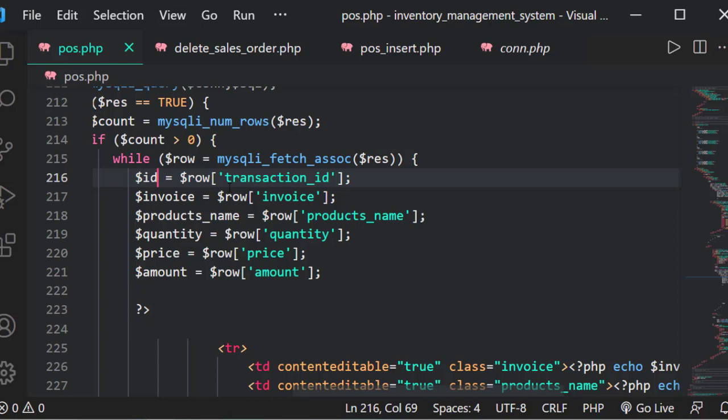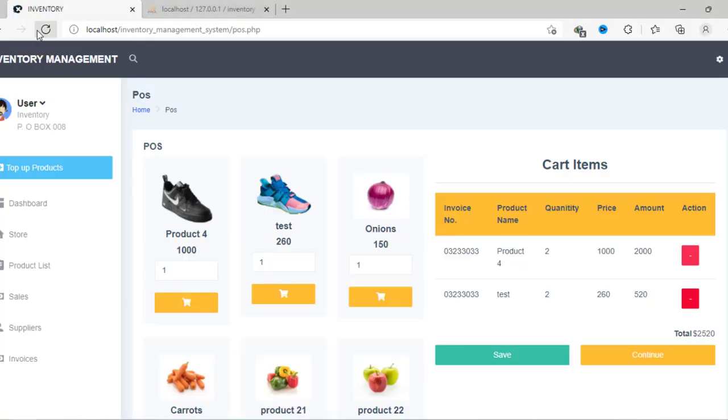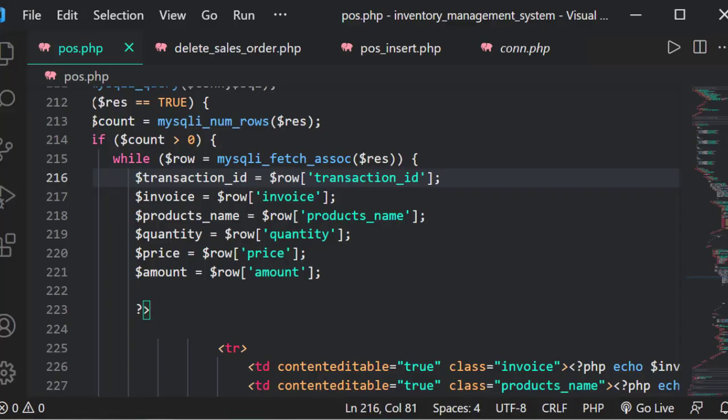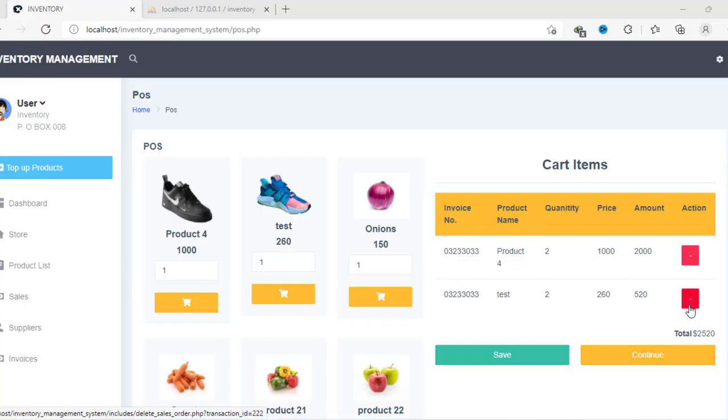Yeah, it's because we do have it, but we have it in a different transaction ID. So let me just have it there as such. So we try refresh the page and see if that fixes the problem. Yeah, and now when I point at this subtract, I can see the transaction ID at the bottom left corner. The transaction ID is 222, and this one is 221, so it is working fine. So let me now try to click on it to delete.